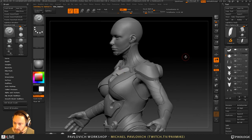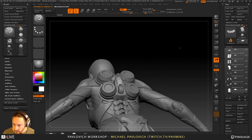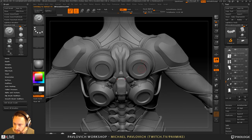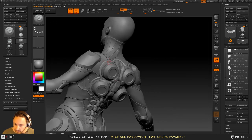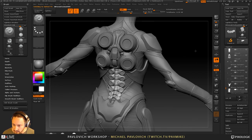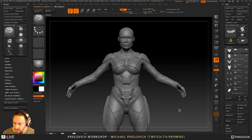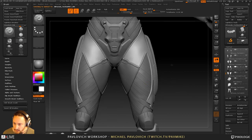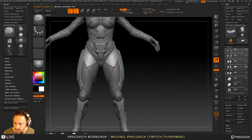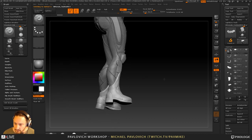It'd be a matter of going in with ZModeler and panel groups and loops and getting this stuff figured out. What I want to do here is a little lever and these two little latches that pop these little things out, and integrate this little rubber seal around her back to get that to fit. And then also finishing out this little spine reinforcement thing in her tech suit and how that integrates into this little butt plate there. And also the detail part, as this stuff's pretty plain. It's just ways to break up her underlying tech suit and figuring out what kind of buttons and padding we would need to sell that, and what kind of details we would need to sell that, and also finishing these boots out.